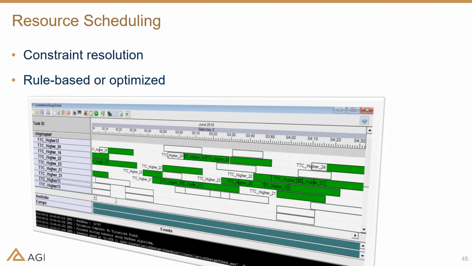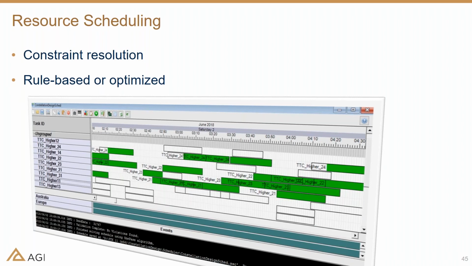So you can see in the Gantt chart that actually with a limited number of ground stations distributed around the globe, there are a number of contact opportunities that would be missed simply because of capacity limitations for the ground stations. So where we would likely want to go from here is to reevaluate some of the other elements of the architecture that can facilitate the deconfliction of some of these resource constraints, whether that's adding more ground stations or being able to use these resources in a more efficient manner.